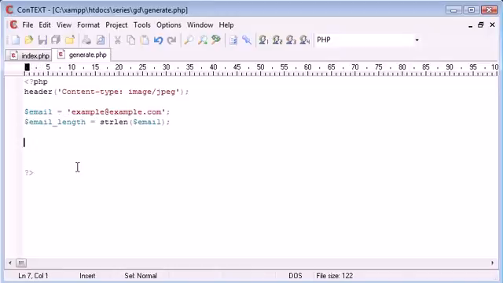Okay, so what do we need to do next? Well, we need to work out the font size that we're going to be using, and then we need to work out the width and the height of the image. Now the height of the image is absolutely fine. That can be just the individual height of the characters that we're using. So we're going to use functions called imagefontwidth and imagefontheight to grab the width and the height. But for the width, we need to multiply it by the length of this email address, like I demonstrated earlier. The height can just remain the same because we don't need to make it any bigger than the actual text itself.